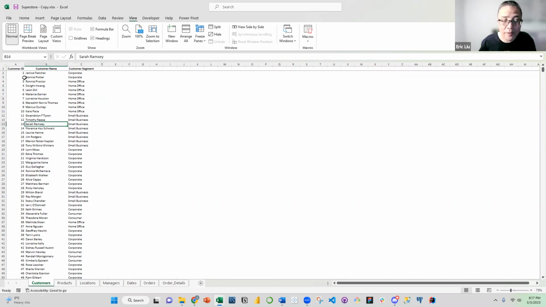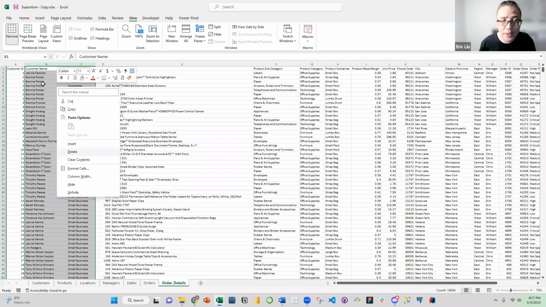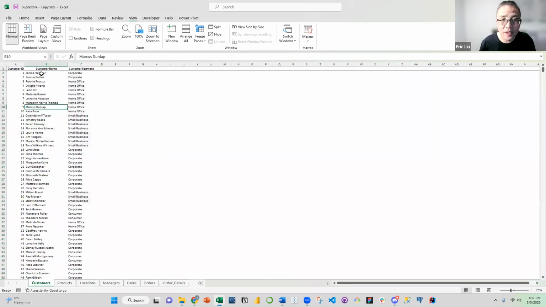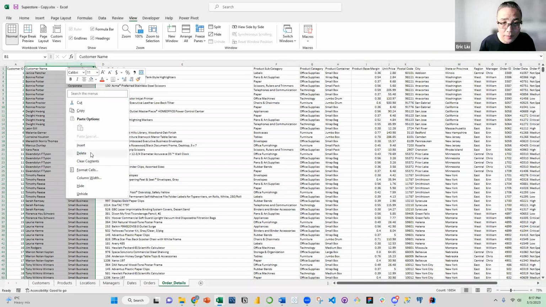Now that I have the customer dimension table created, I can come back over here and delete these 2. Because as you can tell, a lot of this information is repetitive. If I already have the customer ID, and I need the name and segment, I can easily retrieve it from this table. So now I'm going to delete these 2 columns.